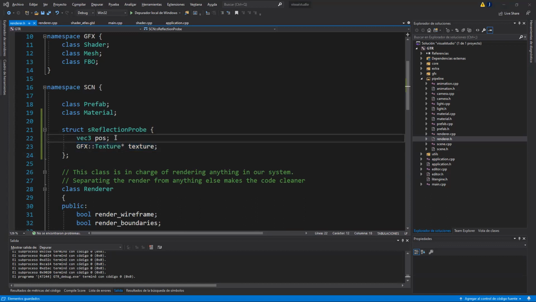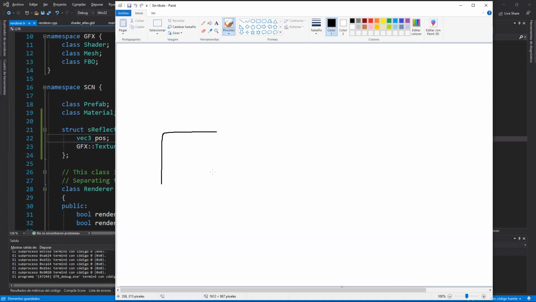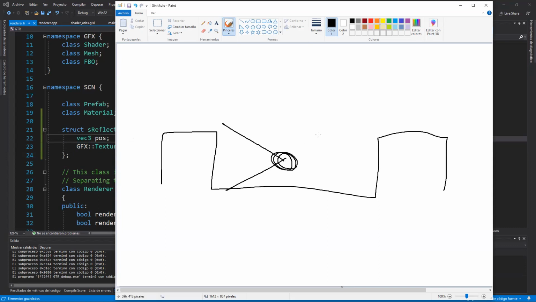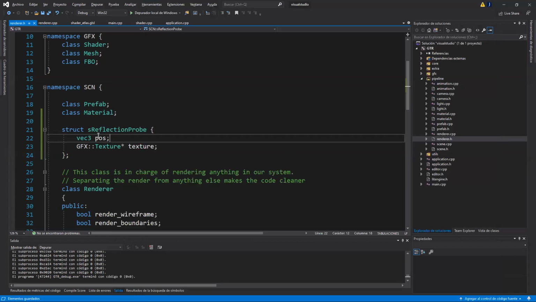Okay. And the idea now is that if we have a scene, like here, we have a scene with a car or whatever, I'm going to mark this point and I'm going to compute the reflection doing 6 renders, one in every direction: up, down, left, right, front, back, and store all that information in a cube map that is going to stay on the GPU. Then when I'm rendering the car, for instance, I can pass this cube map because it will be much more aligned than the skybox that we're using with the scene. So for that, we're going to need to know the position of the reflection probe, and where we compute it, I'm going to need to have a place to store it.